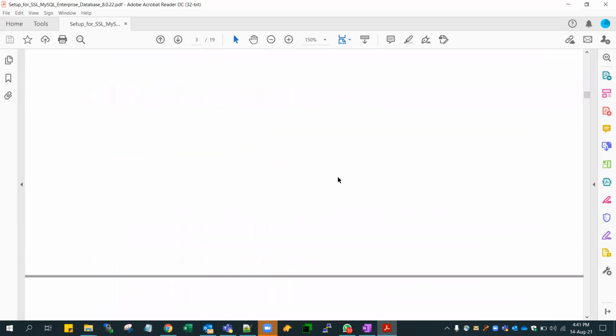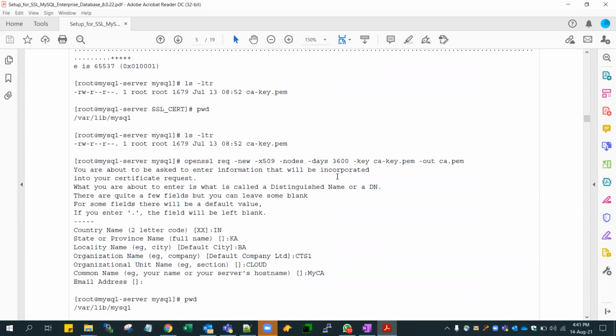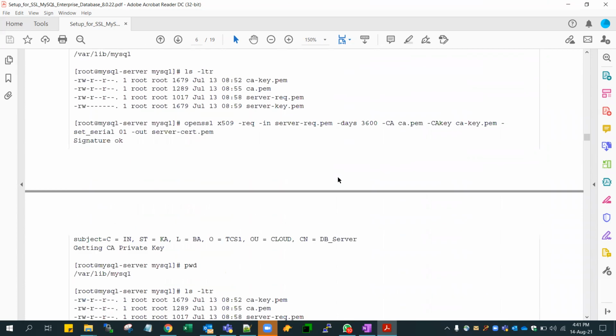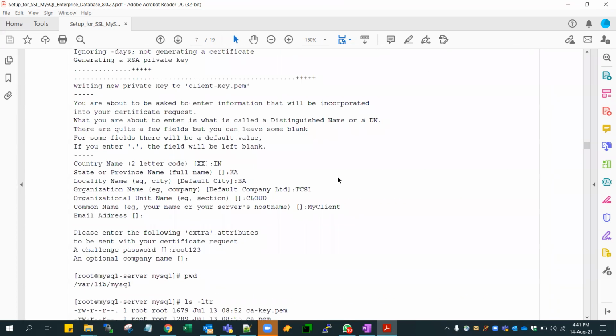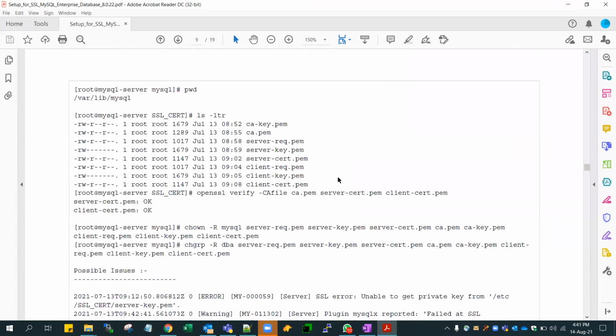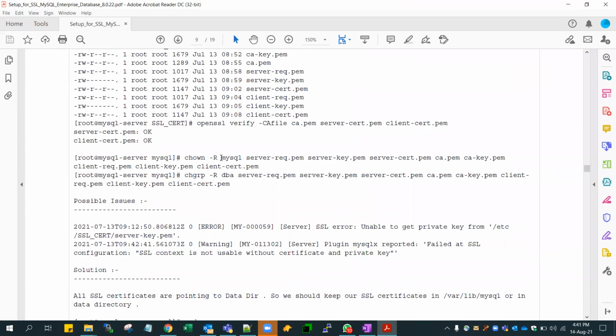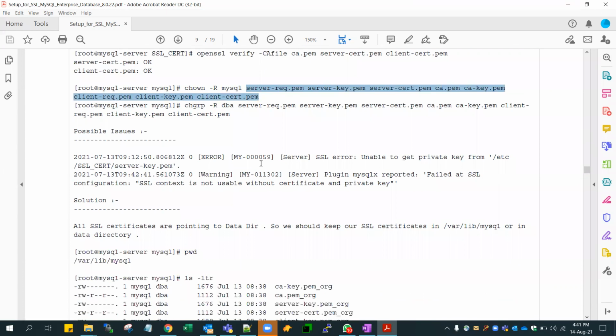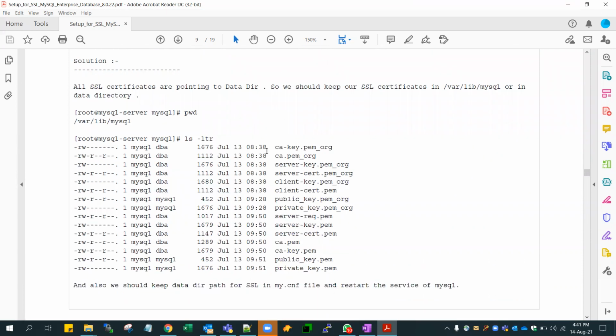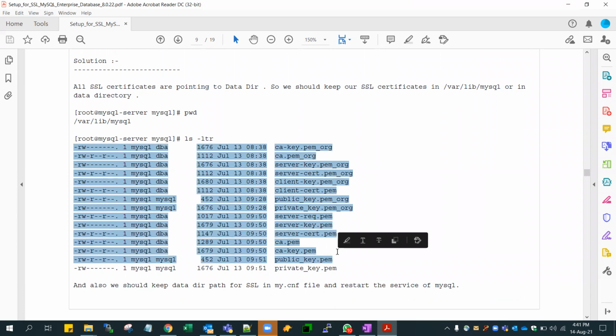So that means you have to change the permissions of the new certificates which you generated, using the command chown -R mysql for all the certificates you generated, that is 8 files, and the group also you have to change. Okay, after changing, you can see all of them are related to MySQL.